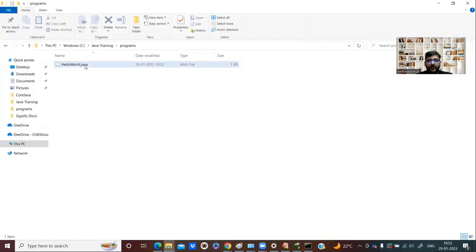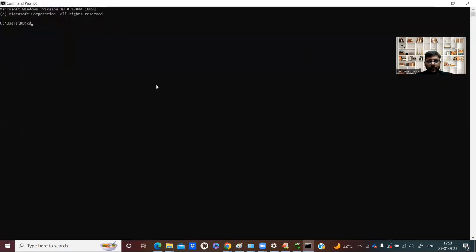This is the location where we have our Java program, so let me put cd here and come to this location. Now we have to trigger the javac command. The location of the file is this, and now we will type HelloWorld.java. Remember that for the javac command, we should always give the extension of the file.